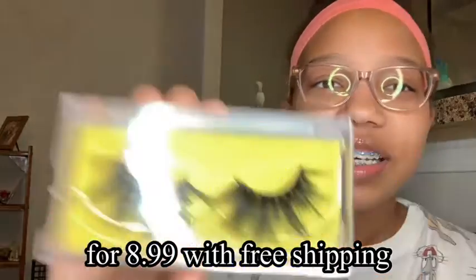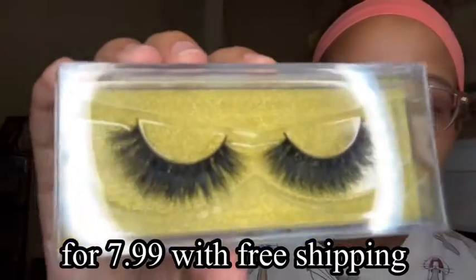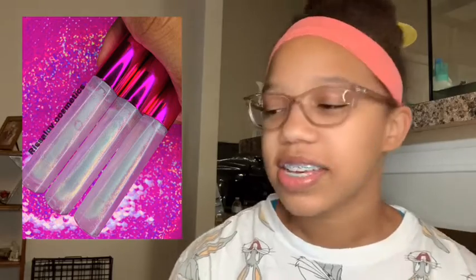These lashes are called Butterfly. This is cracked, but don't mind that. Very nice. And then these lashes are called Diva. These are on my Instagram, so if you want them, you have to DM me until I get them up on my website. And then we have this one, which is called Pixie Dust. Let me insert a picture right here because you can't really see it that close. So there's that, and that's all I have right now.